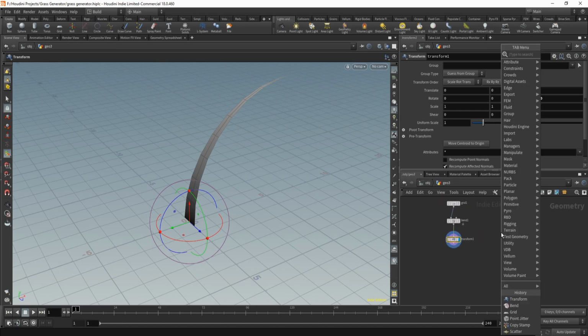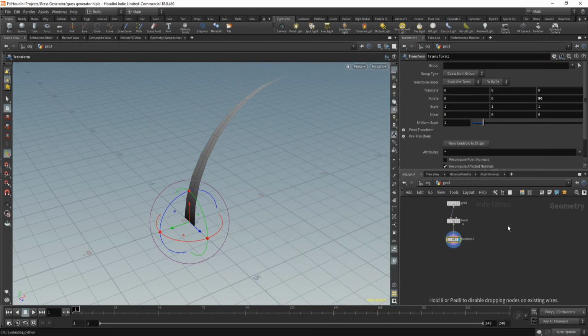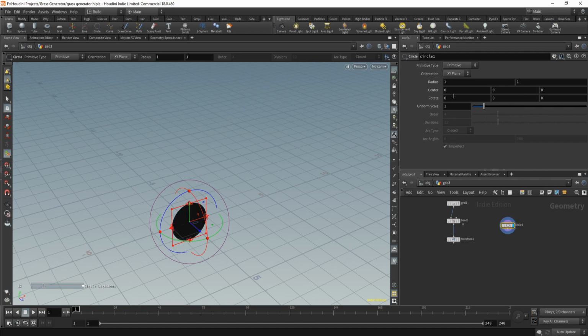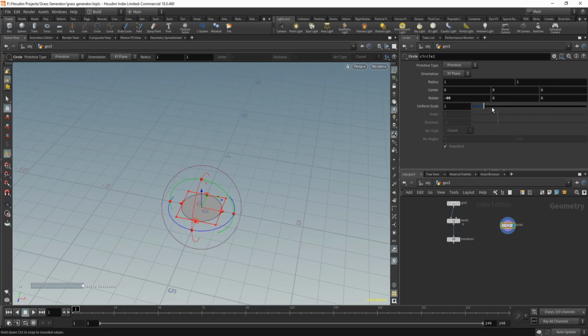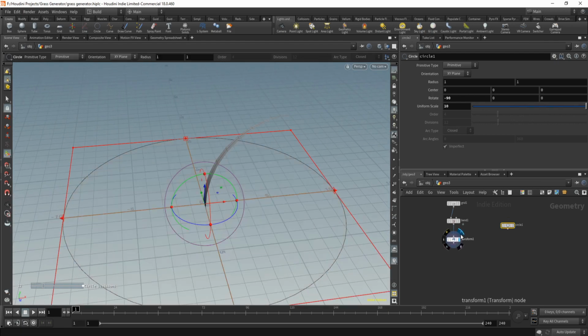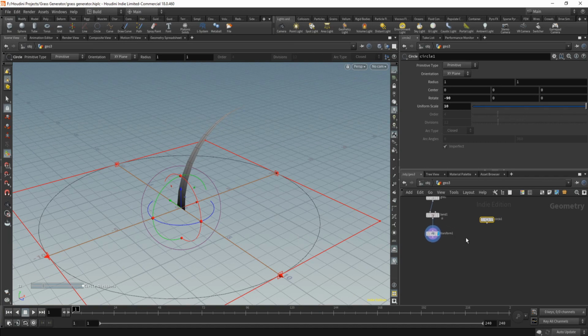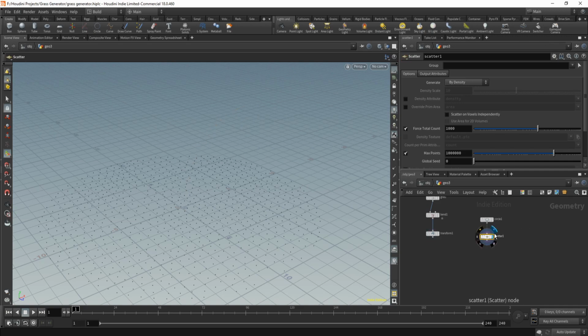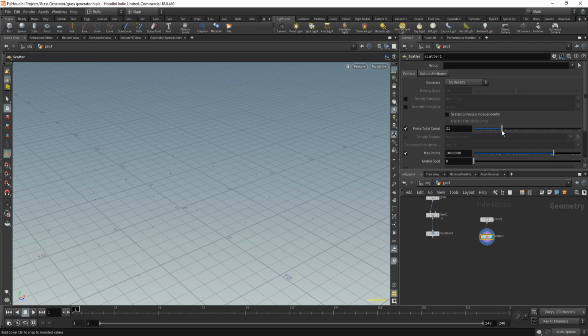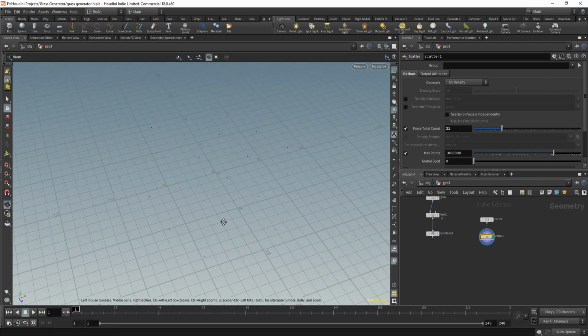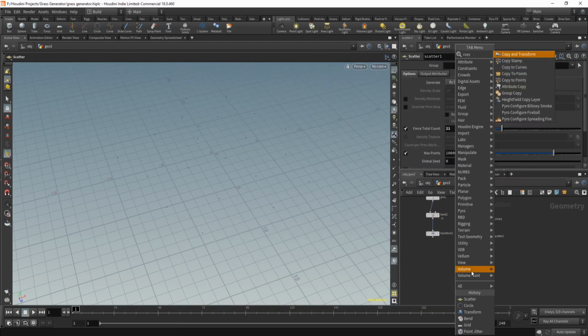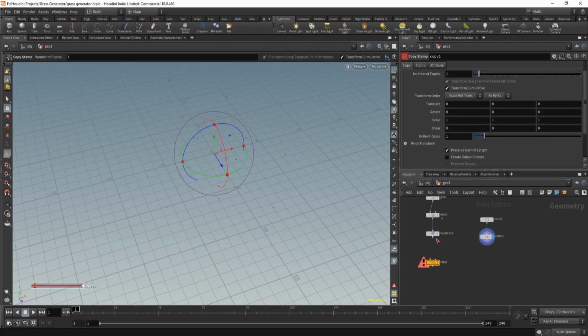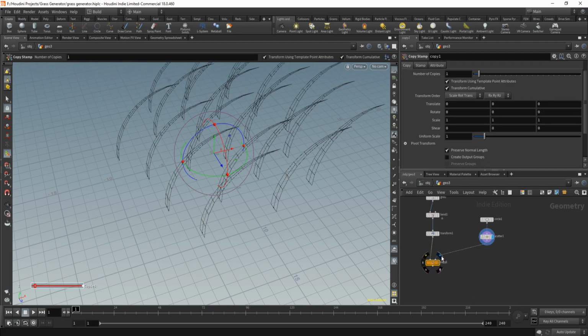So let's go ahead and we're going to create the generator now for the clump. So to do that, we're going to use a circle. And we'll set the rotation to negative 90, I believe it is. Yep, negative 90 on the X. And let's scale this up just so that we have pretty decent size in comparison to our grass blade here. And then from there, we're going to need to scatter some points onto this circle to get the points that we're going to copy to make our generator. So let's drop this down maybe to something like 21 probably would work. And then we'll do a copy stamp so that we can copy these grass blades onto these points.